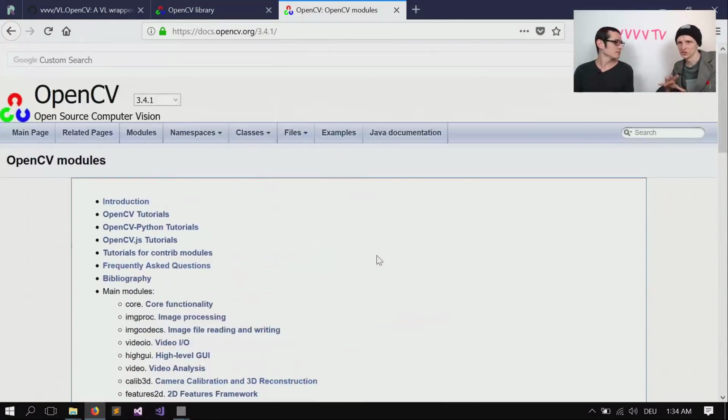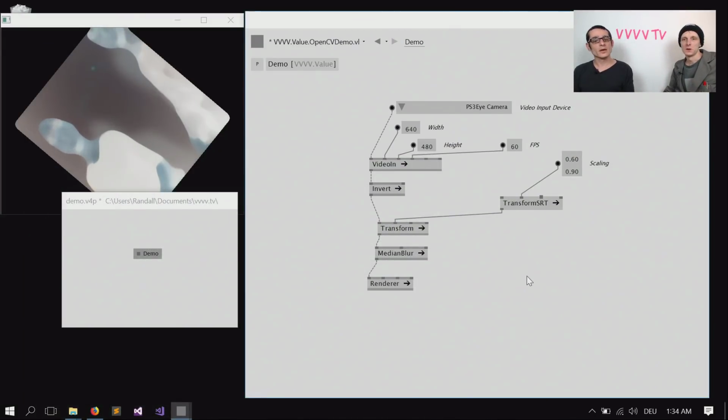So that's the official OpenCV. You can also search here if you need to find something specific. Not the easiest to read really, but you'll have to get used to that if you need to understand how to parameterize different nodes. Yeah, exactly. All right. I think we can check that off and go to the next topic.